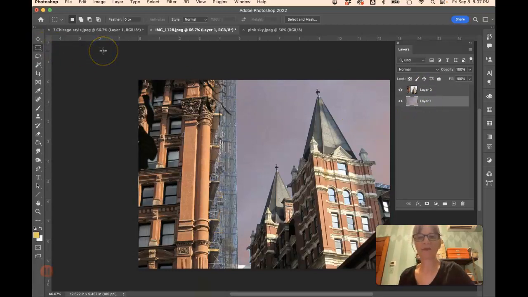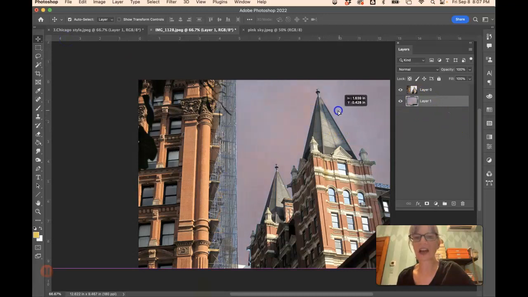Now, if I want to move this background a little bit, I see a little bit of pink here and I want to show more of that. So I'm switching to the Move tool, and I can move that around. So again, I'm on this layer and I can move that to where I want it to be. But say I'm starting to get a little bit of this image showing here that I don't want, but maybe I really want that pink sky there.